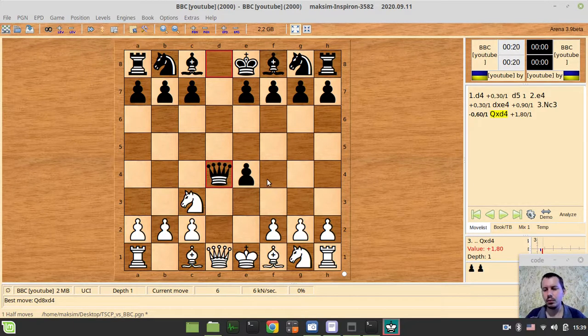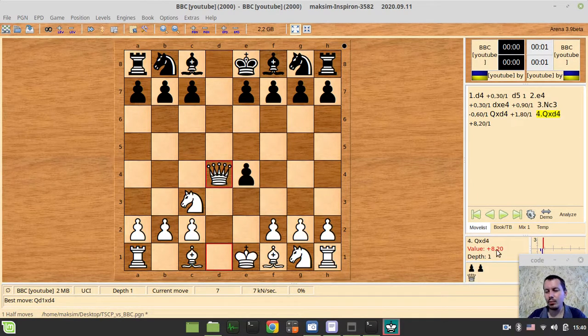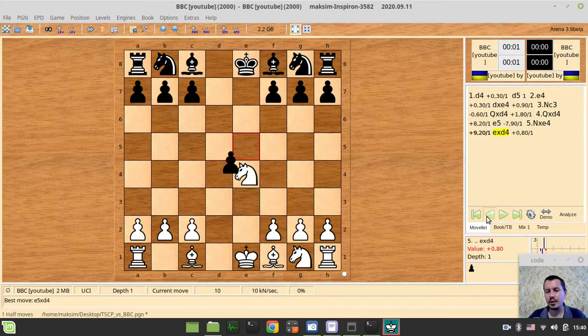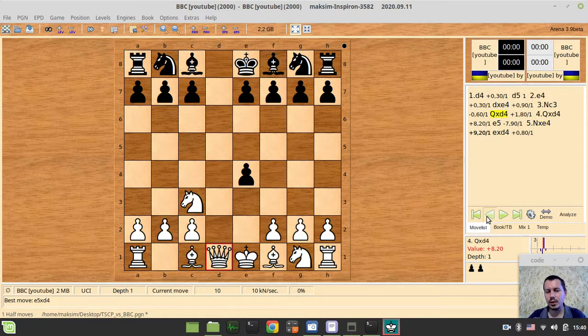I just want to draw your attention to the fact that black actually considers this position to be better, so he considers himself to be a pawn up, but he can't see that his queen is going to be recaptured in return. So if we just make the next move, now we see white already is better, is queen up basically, but black didn't really see that. And if we just try to make some moves, it would be the same disaster again.